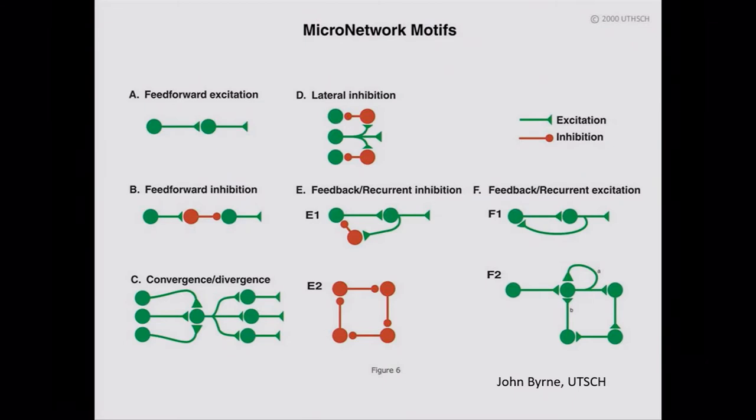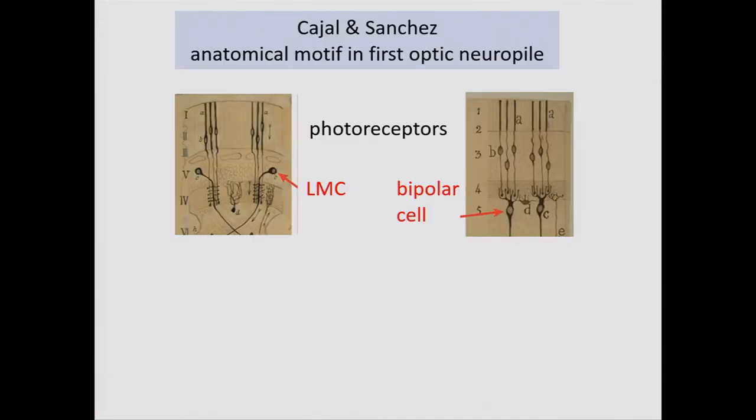Plenty of other people have worked on this. And in fact, I've worked on this. When I started my PhD, I was interested in investigating a circuit in the insect eye which had been identified by Cajal, who we came across in the first lecture, and his co-worker Sanchez, who did a lot of the insect work, as a motif that was found both in the insect compound eye, but also in the retinas of vertebrates, like you. So here is a circuit motif that you share with the insects.